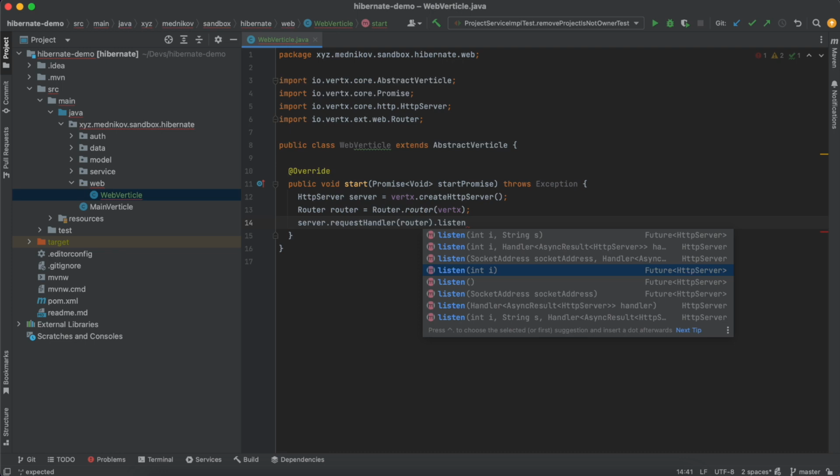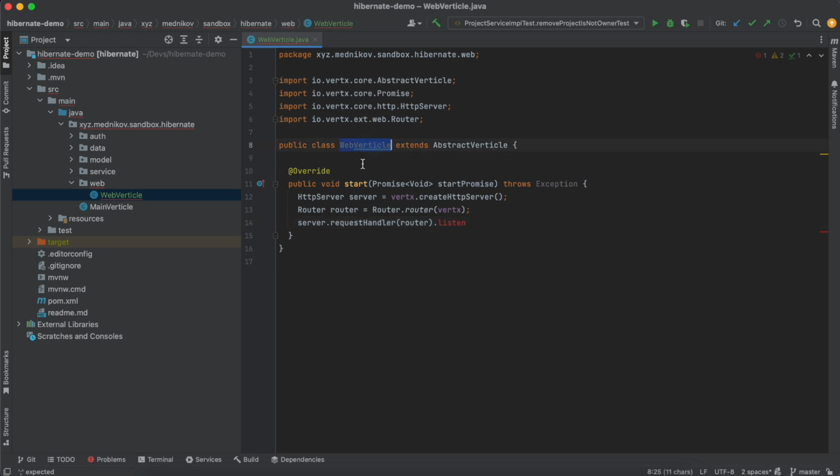Well, we could pass it inside a constructor. So we could create a constructor and then use what is called constructor-based injection, even without a dependency injection framework, just passing it to the constructor. But when we talk about verticles, we actually have what is called a deploy method that allows us to provide a deployment configuration. And in order to access it, let's comment out this line of code quickly.